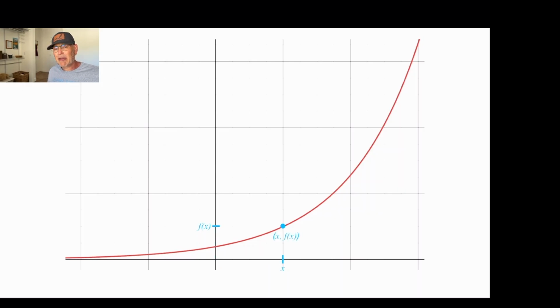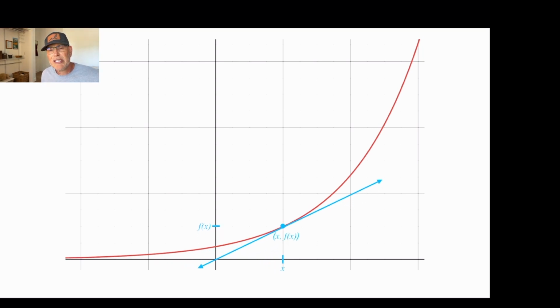Now this is variable. What that does is it allows us to move that point anywhere along the curve. So x comma f of x can be anywhere. Now, we want to find the instantaneous rate of change at that point. And remember, we can represent that with a tangent line. And again, because that point is variable, this tangent line can be anywhere along our curve. Okay, so let's just go ahead and place it right there.